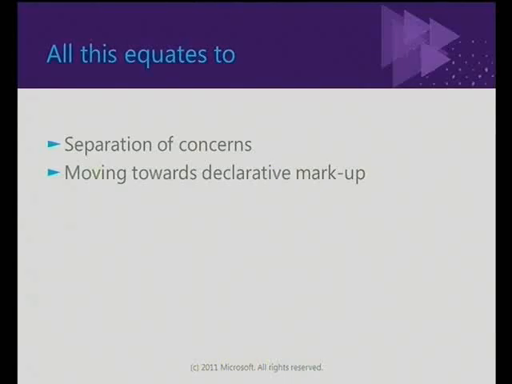Also, by declarative markup, we're going to look at some data binding, especially two-way data binding and observing value changes. So then any values that you change in your code will automatically propagate out and show up on the screen. And that includes observable collections and things like that we'll look at today.